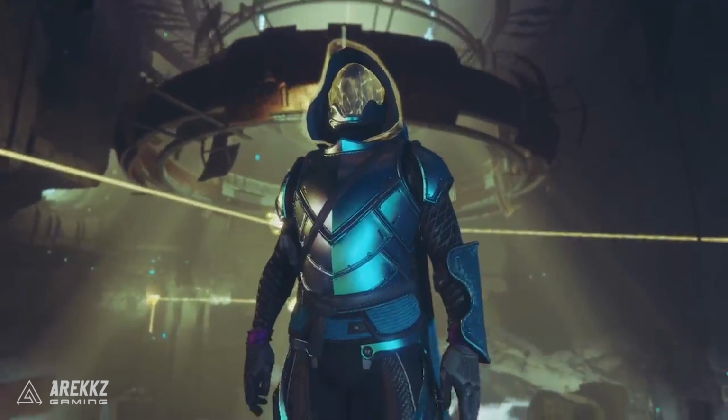As is always the way with Hunters, the hood makes it pretty hard to see much beyond the face, but this appears to have some sort of energy visor, not too dissimilar to the Night Stalker's Graviton Forfeit, only this one has gold energy. I do, however, like how it matches quite nicely with the gold trim of the hood and the rest of the gear, but beyond that, there's really not much we can say about this one.